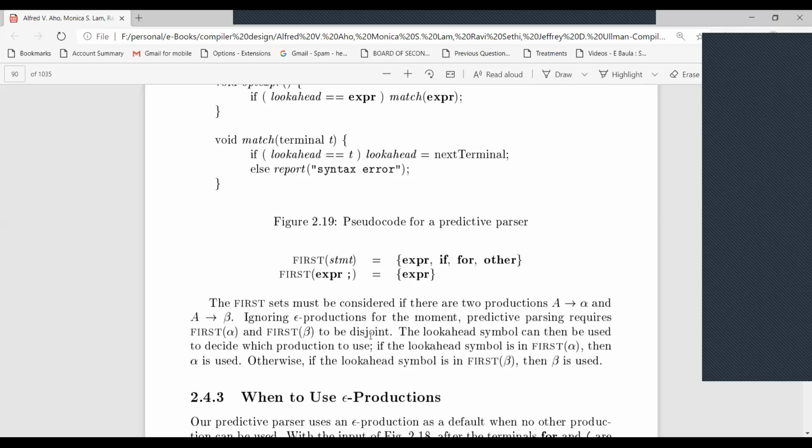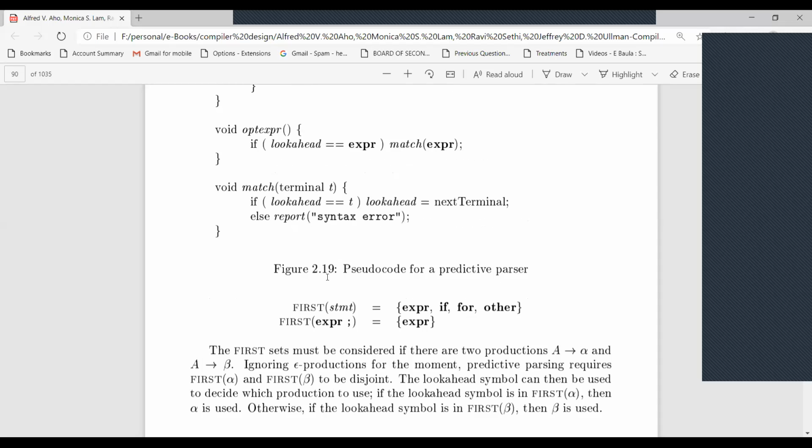If the lookahead symbol is in first of alpha, then alpha is used. Otherwise, if the lookahead symbol is in first of beta, then beta is used. So when you take alpha as the statement and beta as the expression, it checks whether alpha has to be taken or beta has to be taken, meaning the statement or the expression, if for other.